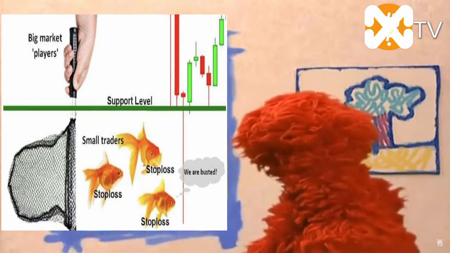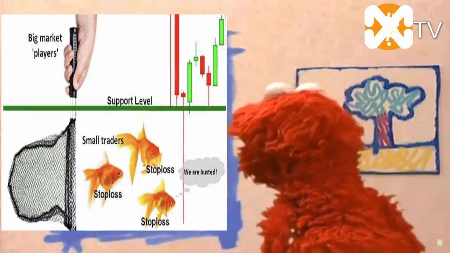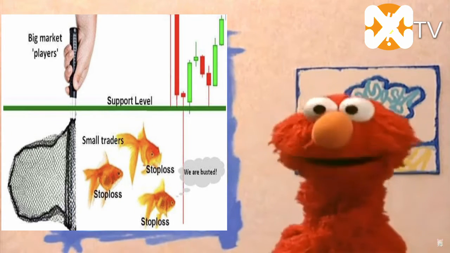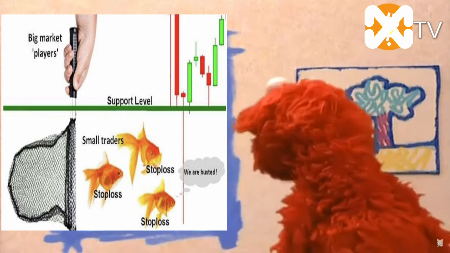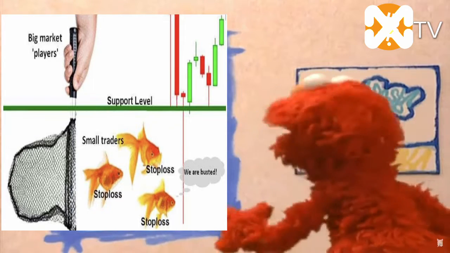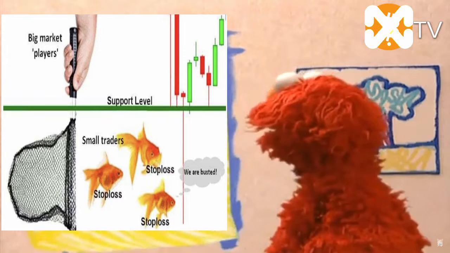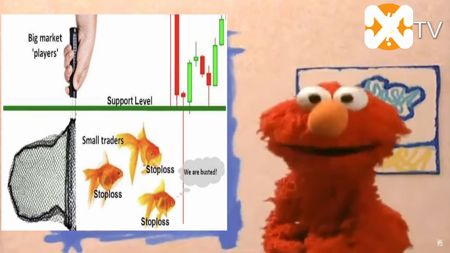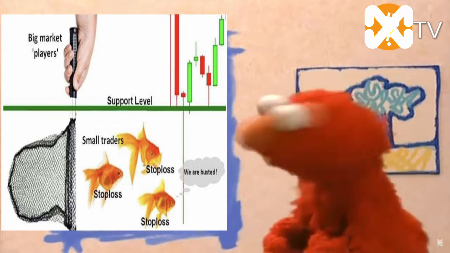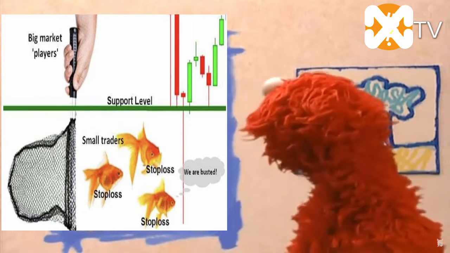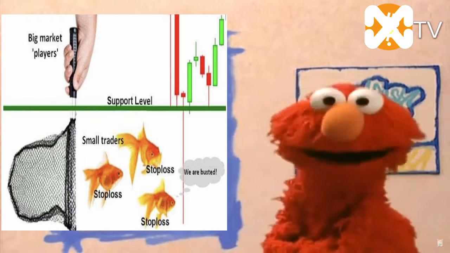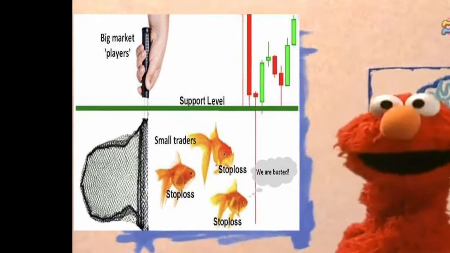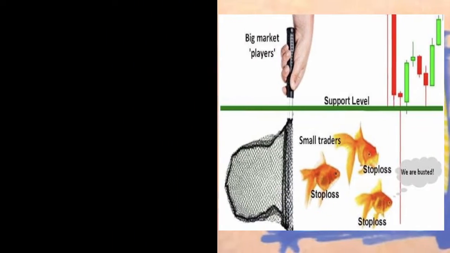But wait, fish and you guys, I would like to show you one more thing. Let me get the... okay. Fish, I know it looks sensitive, but it's for a good cause, believe me. This image is a great example of what we just learned about stop losses. You have to put a stop loss below or above the last swing high or low, depending on whether you are shorting or longing. If you're long, like on the image, you put it below so you don't get caught like the other fishes by big players, so-called whales.